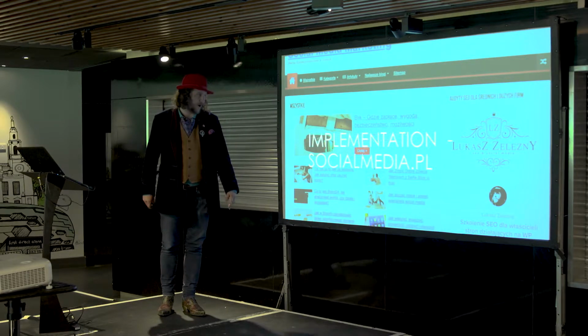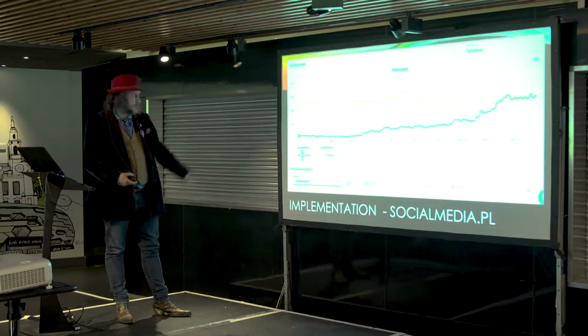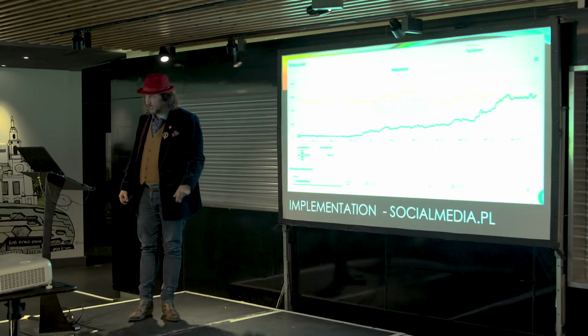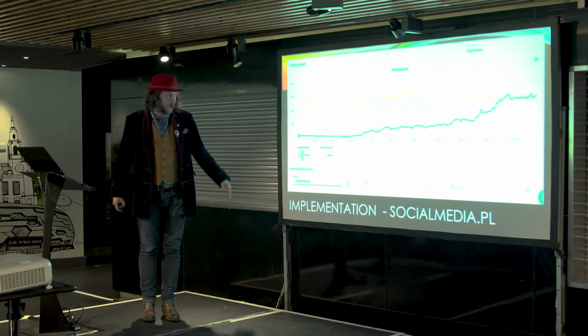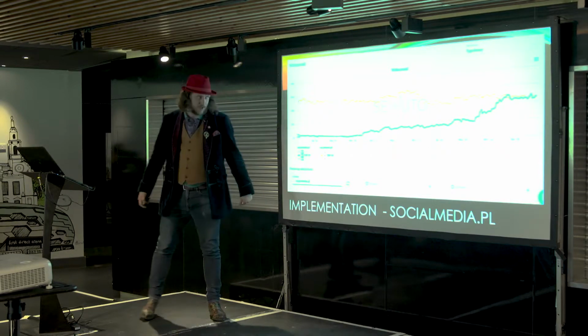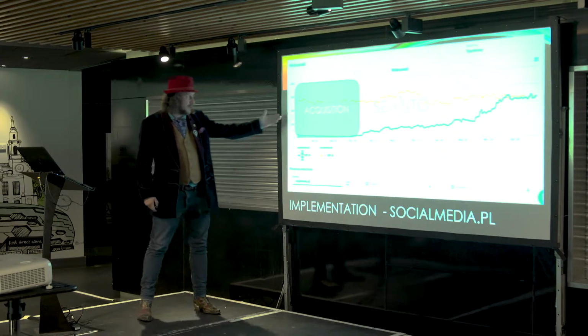Then I had to tell my wife, but that's another story. Generally, I acquired this, which is the equivalent of SEMrush for the Polish market. It's called Senuto. You can see the number of keywords, the blue line, from socialmedia.pl. And here are three stages. Acquisition, aka I didn't tell my wife.